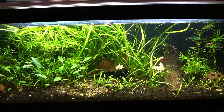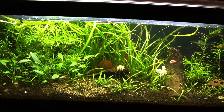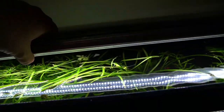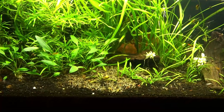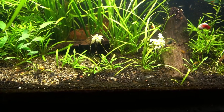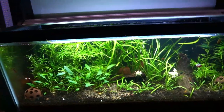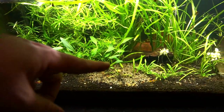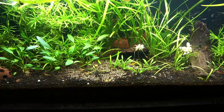So there you go — five easy plants to grow that will really make your aquarium look lush and green. As for equipment, I do have a really bright light, which is definitely beneficial — it's a Fluval FugeRay. The substrate is just a mix: there's sand here, Eco Complete mixed in, as well as some aqua soil. I do bi-weekly water changes, about 50% every other week. I've also thrown in some root tabs for the crypts twice over the four or five months — not very consistent, but whatever helps.